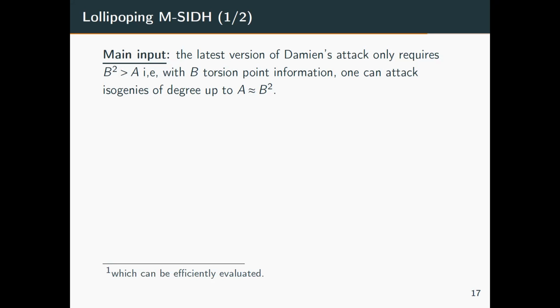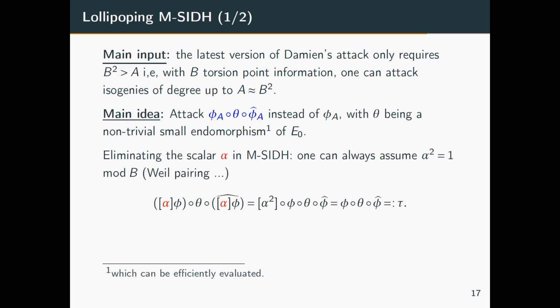So with this, you can already see what we are going to do. Lollipop, as always with torsion points attacks. So if you don't know what a lollipop is, then you can look at this. It's not the Leuven lollipop, but it's the normal lollipop. So you have E0, you have an isogeny to EA. A lollipop means you take something here, theta, and then you come here, phi dual.